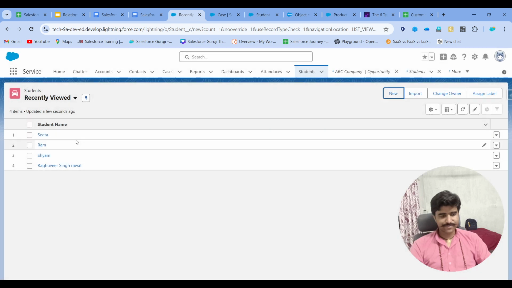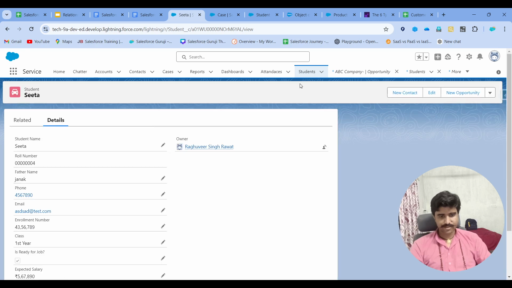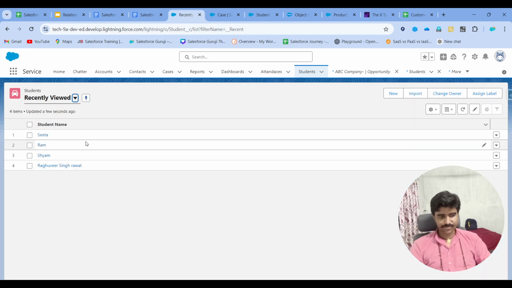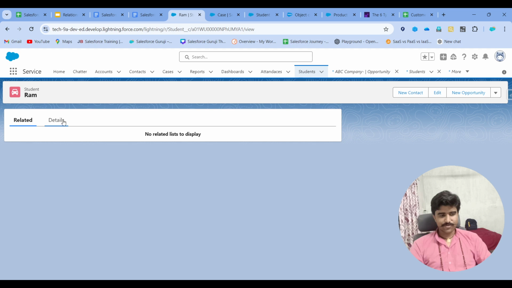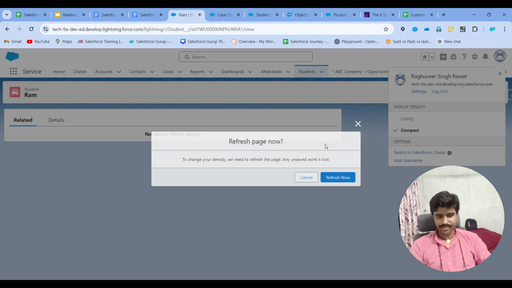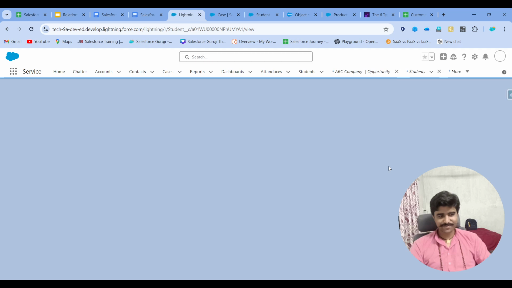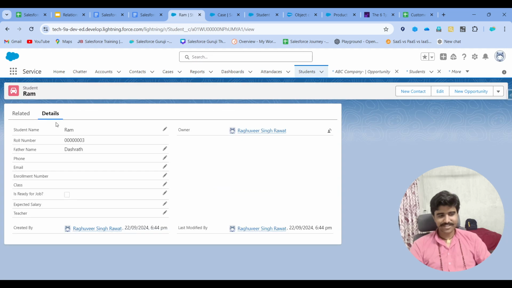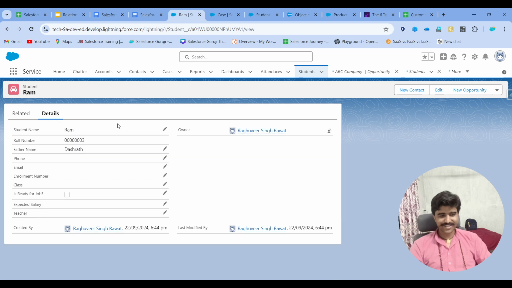Or even let me just go to one of the Sita records. Okay, Sita record is there. Or even let me go to the one. Okay, if I go here right now, nothing is visible. Let me quickly refresh it. So the hard refresh part I'm trying to do and utilizing it. Let's see. So still nothing is visible. So let me do one thing.